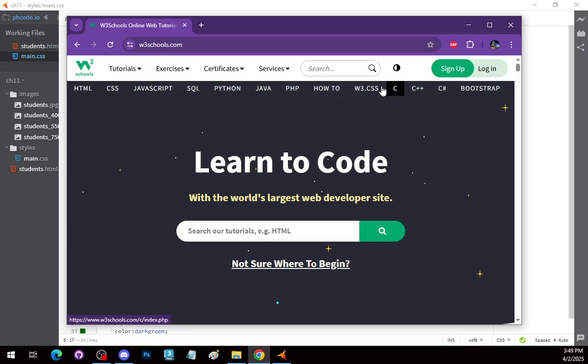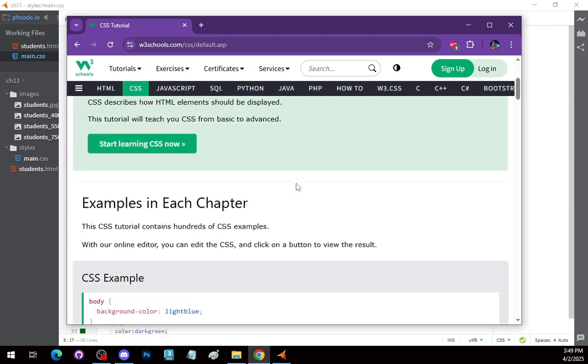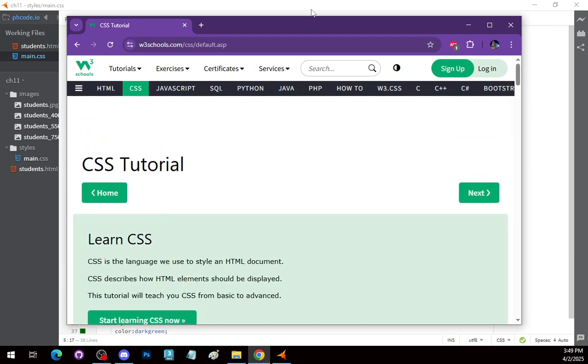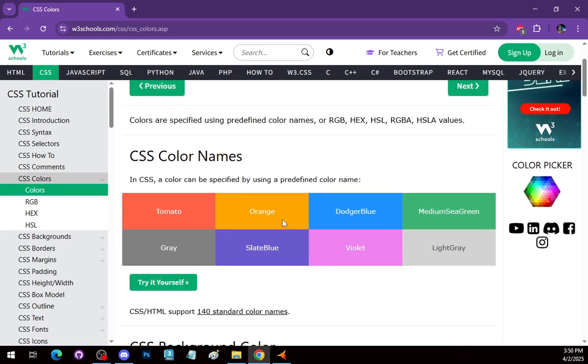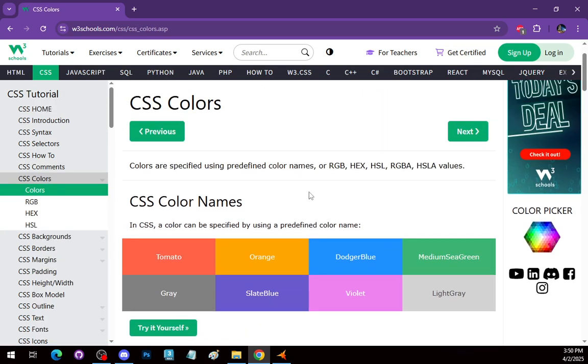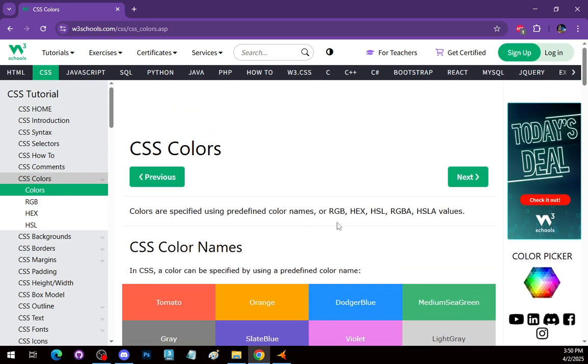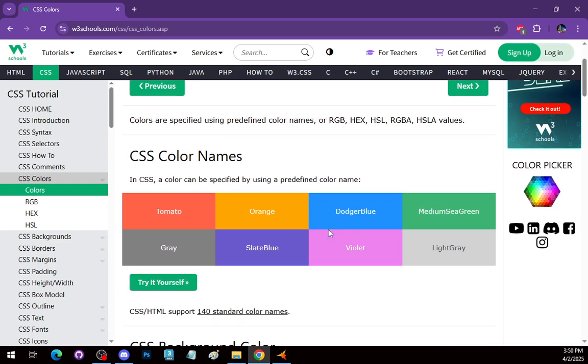They've got more in here now, but again, here is CSS. So, interaction, syntax, selectors, how-to, comments, colors. So they have color names. You could do a hex value, RGB with an alpha value, or just an RGB.